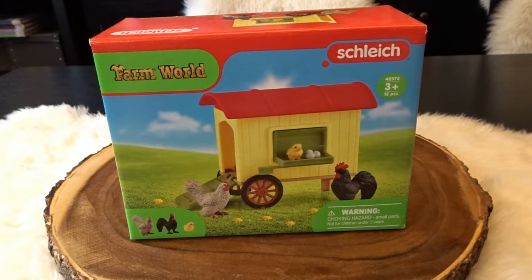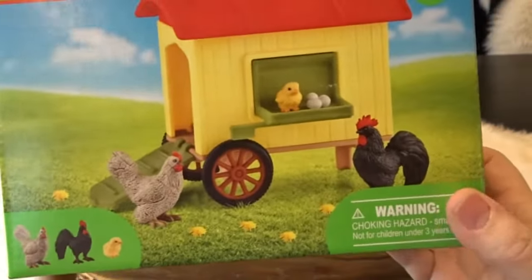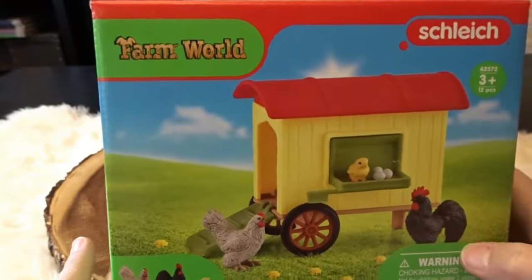Today I'm opening up another fun Schleich toy, part of their farm world. I absolutely love chickens. I have a chicken house in my yard, and I definitely thought this would be great for our collection here when we're setting up our Schleich farm animals.